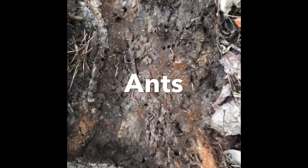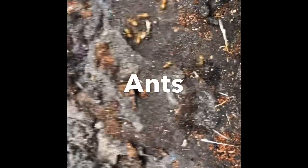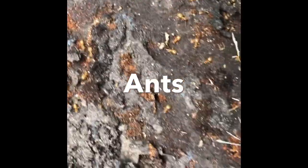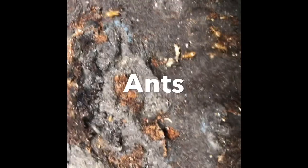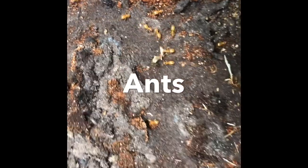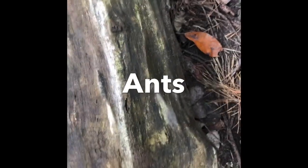Whoa, look at all the little tiny ants! There are so many ants. Ants have three body parts and six legs — they are insects. Look at the three body parts; they have six legs. There are eggs there too — ants and eggs, amazing! I'm going to put it back; I want to give them their home back. If you roll logs over, put it back when you're done.